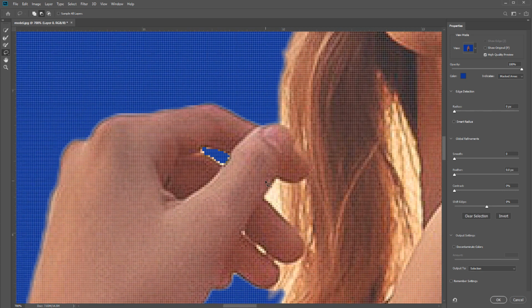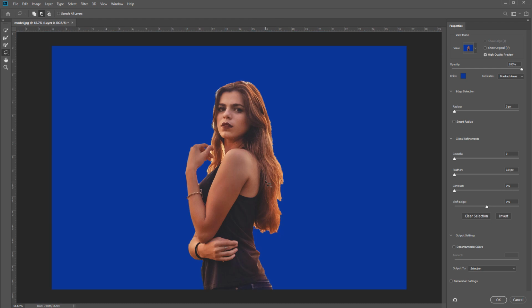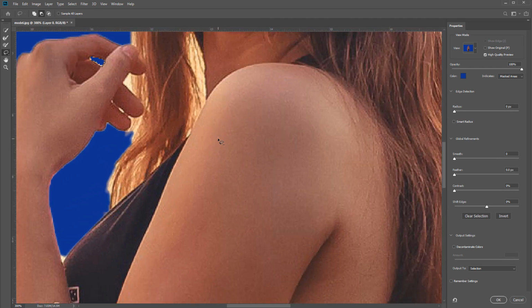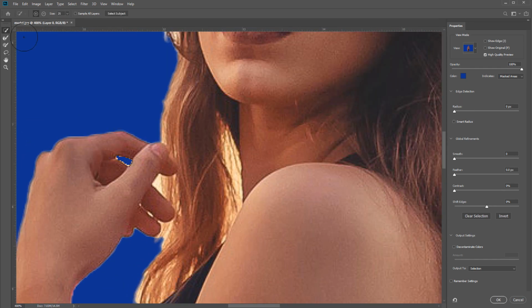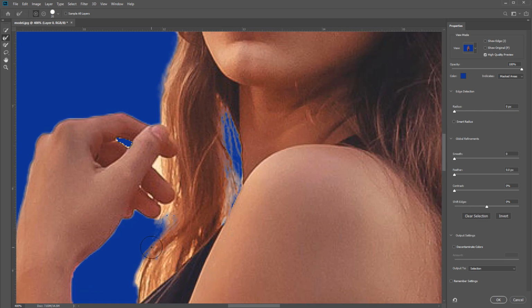All right. There are a couple areas where that automated selection did not work as well. So we can go into each of those and use specific tools. So the quick selection tool, I don't want to use right here because it'll probably select too much. So if I click and drag, set it to minus, it doesn't work as well. If I go to the Refine Edge brush tool, that works a little bit better on hair. So if I click and drag, see how that does a pretty good job there actually. It's got a little bit of fringing on the edges, but I'll show you how to fix that.